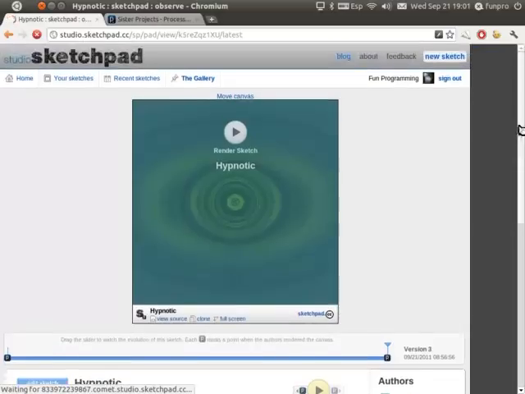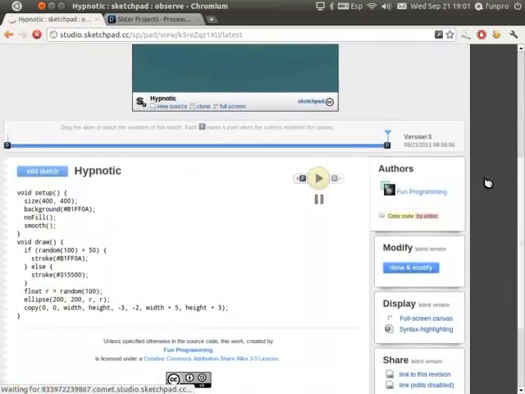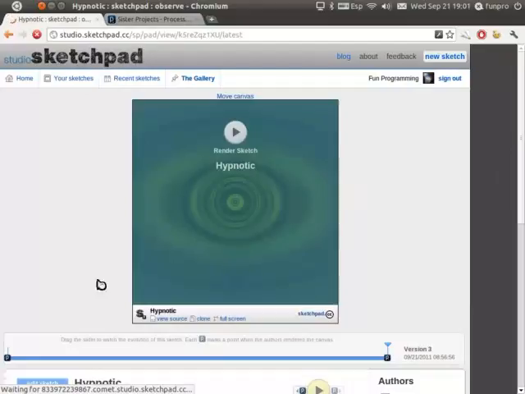So the person receiving the email would click and they would see here this program. They can come here, just run the program. They can also see the source code. Maybe they are not so interested in the source code yet, but at least they can see it run, which is pretty cool. It's much better than sending just a picture.